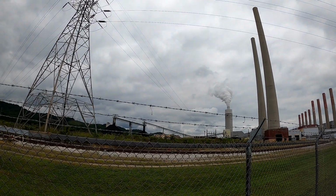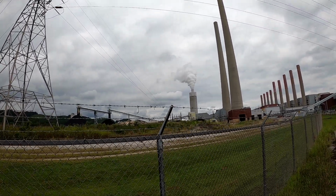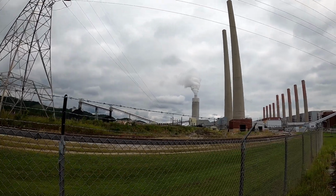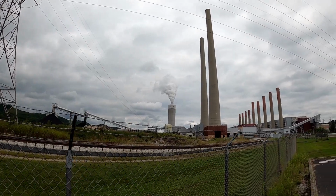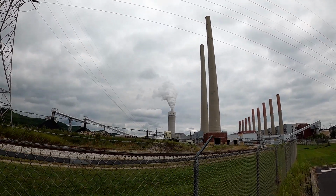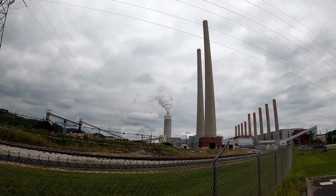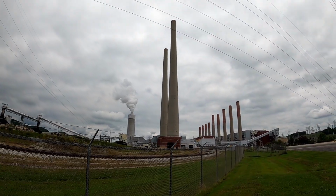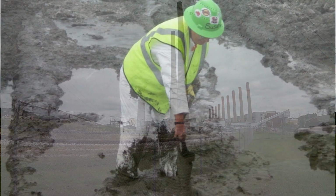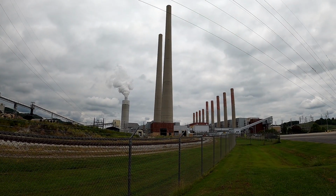Now, after the spill happened, TVA were in a rush to get this cleaned up. At the start of all this, they were planning to do it themselves. It would have cost several million dollars for them to do it. However, they ended up contracting out a group known as Jacobs Engineering. Jacobs Engineering were given the task of cleaning out this big giant sludge field that had damaged these homes, that had damaged these properties.